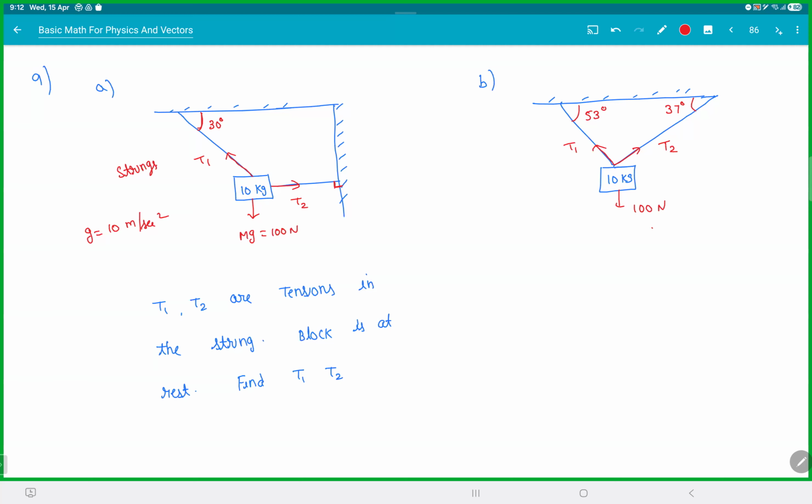So that thing would be T1. T1 you got 200. Yeah, I think that's right, Prashant. First one you got it. Get the second one. Remember the process. Step 1, choose your body. There's only one body there, so no problem. X and Y axis are the regular ones. T1's components, T2's components. Vertical, horizontal. Solve.